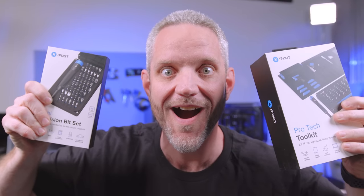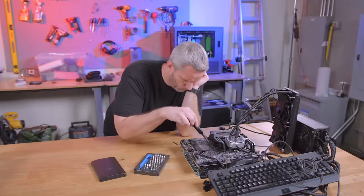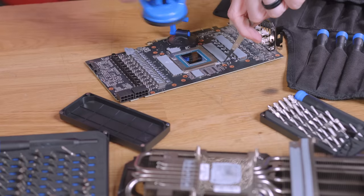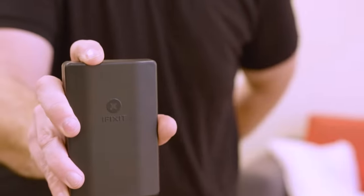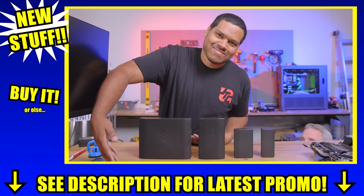We interrupt this video to bring you a special message from iFixit. We interrupt this interruption with this interruption about new stuff from iFixit. Wish I didn't grab this card, but inventory sucks. Fix the inventory problems with iFixit. Don't drop it — can't fix that with iFixit. Just kidding, yes you can. Wish you could take iFixit with you anywhere, but your pockets aren't big enough. Introducing the new Moray and the new Nino — take them with you anywhere. So get iFixit for your loved ones or just get them for yourself.